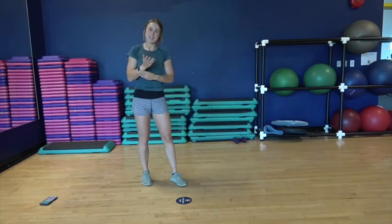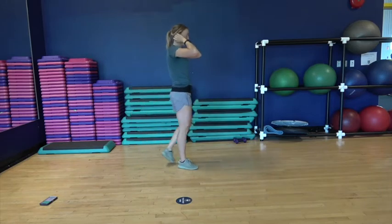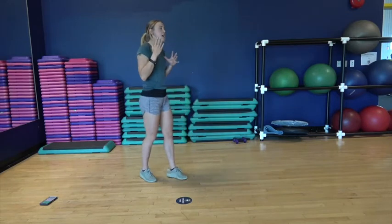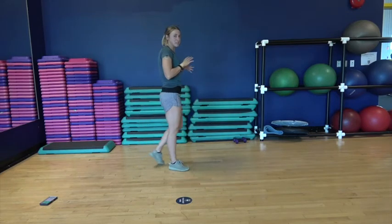And our last exercise, exercise number 5, is burpees. Now I know no one likes to hear the word burpee because it's really scary, but there's 3 ways that we can do burpees, and knowing that we can shift through those 3 options at our own pace, they don't have to be as scary as they sound.